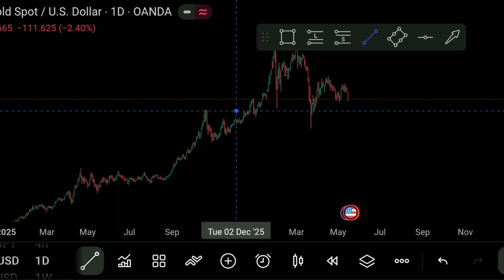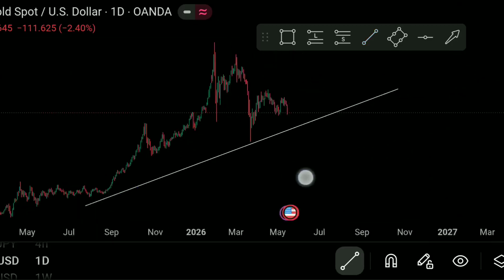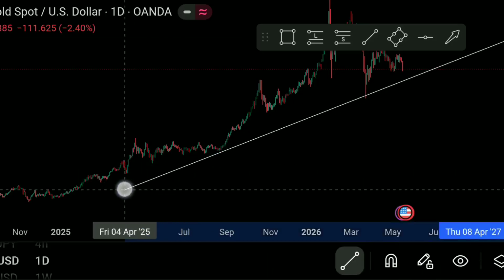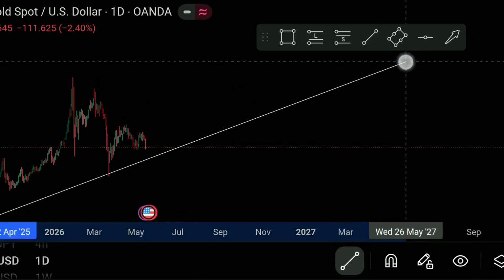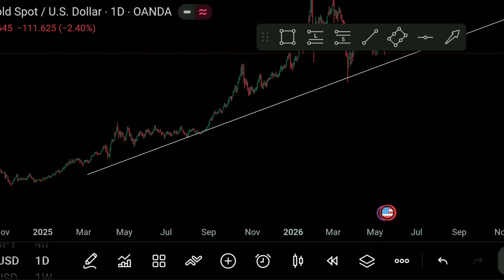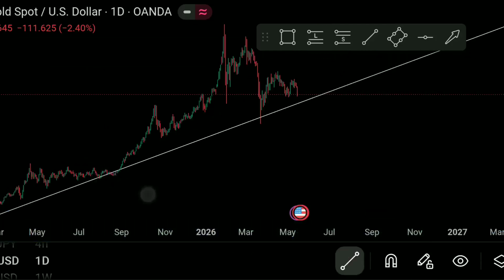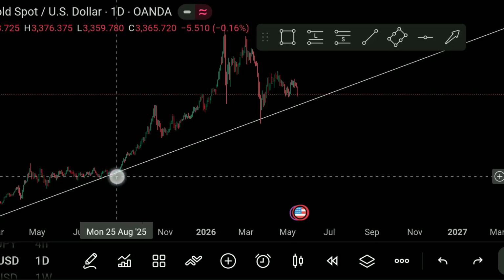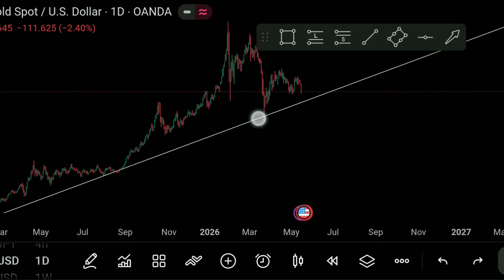So what I'm going to do now is draw your trend line. Now, when you draw this trend line, the goal is to make sure that this trend line touches at least 2 to 3 points. So that is the goal. It touches here. It touches here. Let me adjust this. Alright. It touches this point, it touches this point, then it also touches this point.